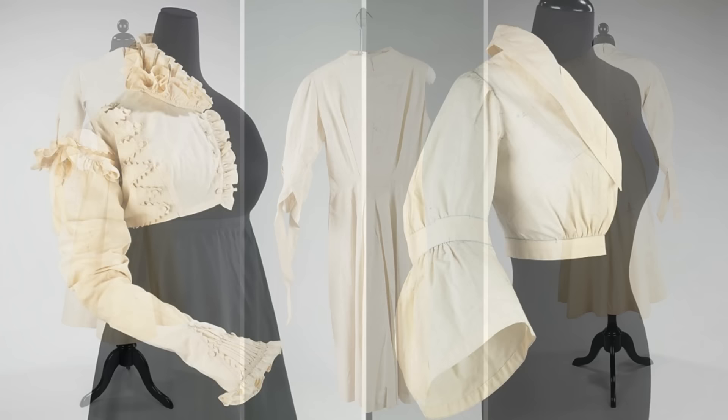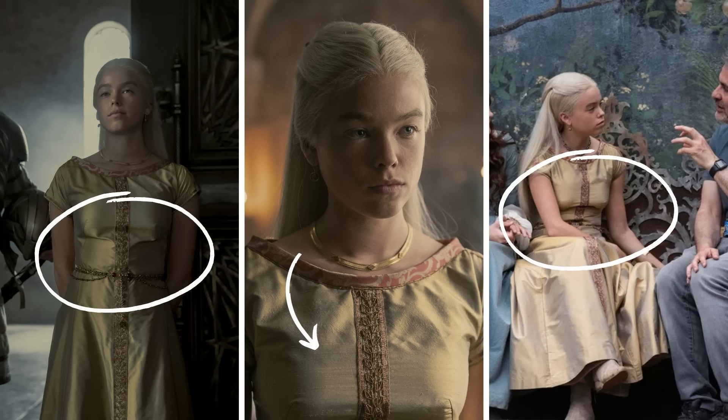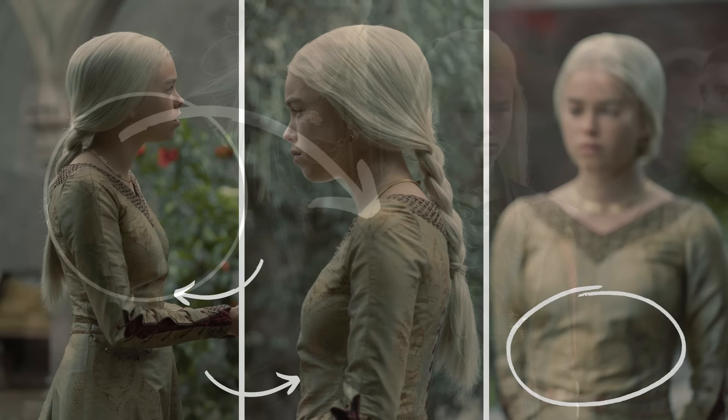While most of Alicent's costumes look pretty good, Rhaenyra — the show's leading lady — had some of the worst fitting costumes, with the biggest offender being her yellow gold silk gown with the short sleeves. What a way to start the show. I also think the trim around the neckline looked very odd in the way it stuck straight up, like they didn't know what to do with the collar, so they just bound it in some trim and called it a day. Her long sleeve gold gown wasn't much better. Rhaenyra's mourning costume was beautifully designed, but her Spencer jacket is badly cut — you can see the pucker on the sleeves.